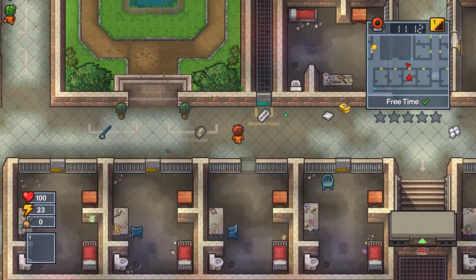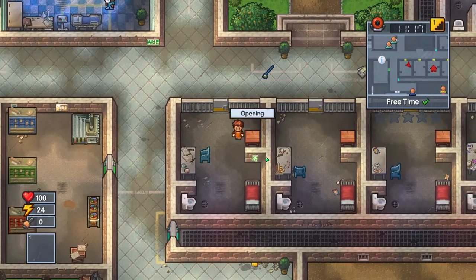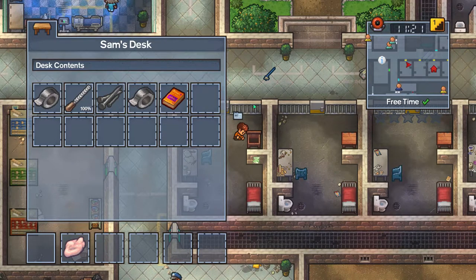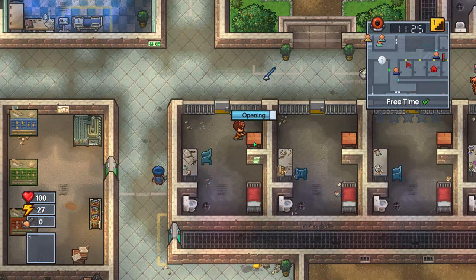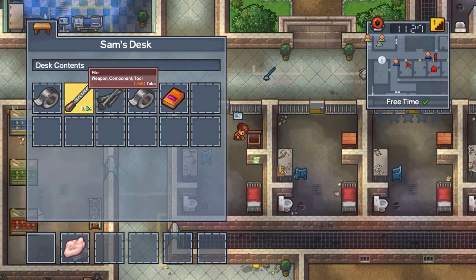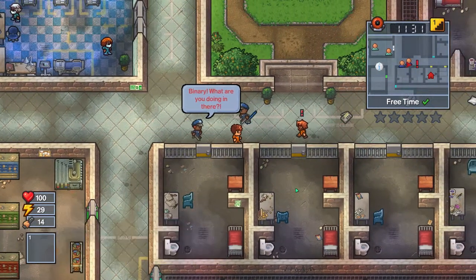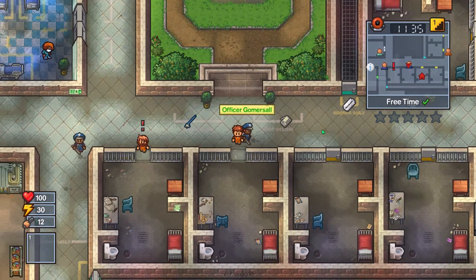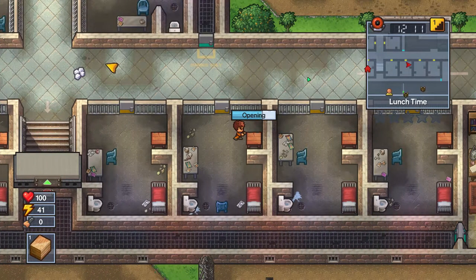So I think in this episode, what we're mostly going to do is go through these desks and mainly try to get a weapon. If we can't get a weapon, then I think we'll try to take on a guard with a file, because why not? Sorry, officer. So I'll cut out and be back once I get some progress done. Stay tuned.